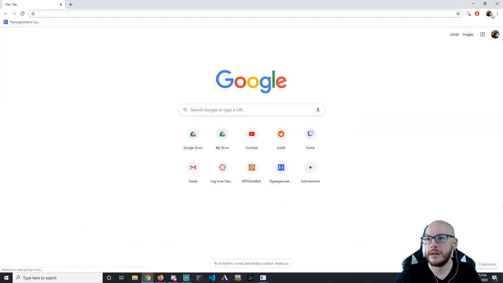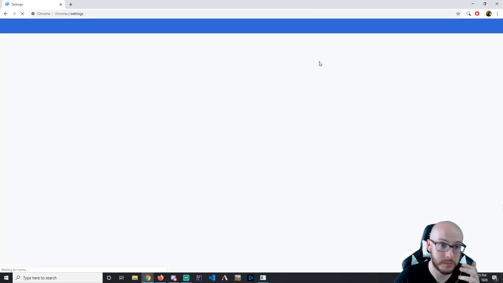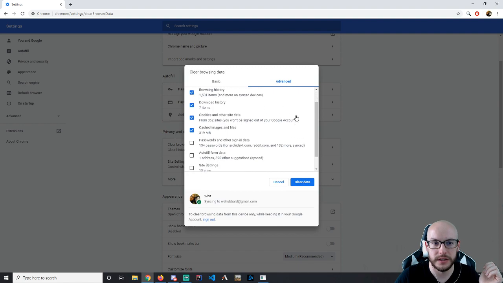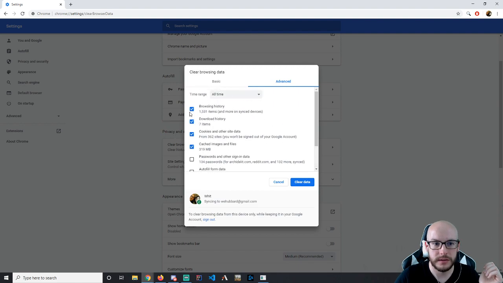So I'm in my settings here. And what we're looking for is privacy and security. Under here, there is browsing data. So I'm going to click on that, clear browsing data. Notice that cookies is part of that. One of the checkboxes that you're probably interested in here is just the cookies one. There's other stuff, browsing history, download history, passwords, that sort of thing, right? So maybe you just want to clear cookies.